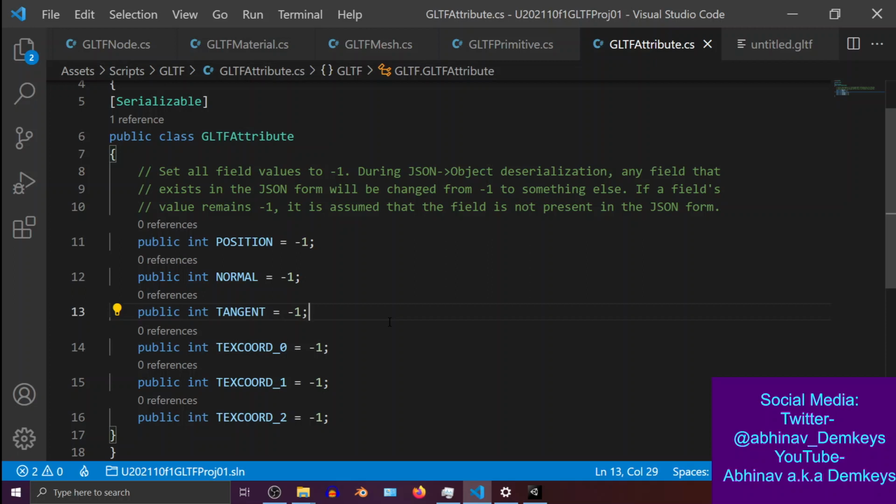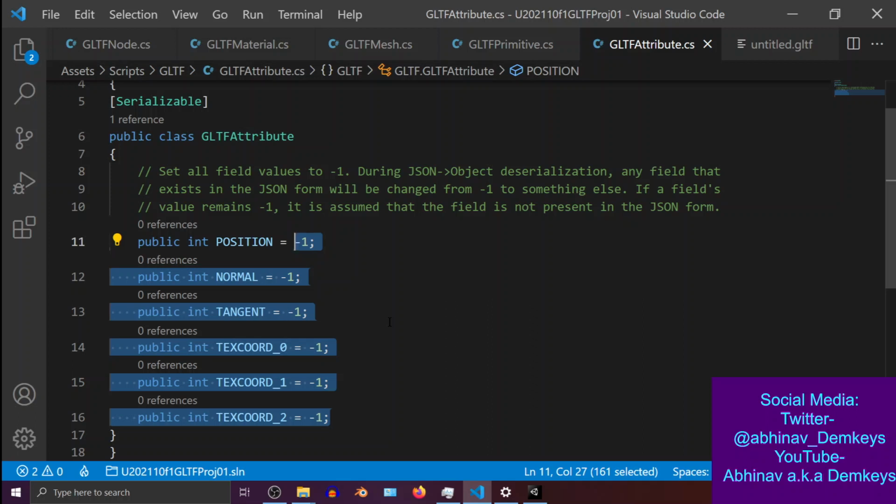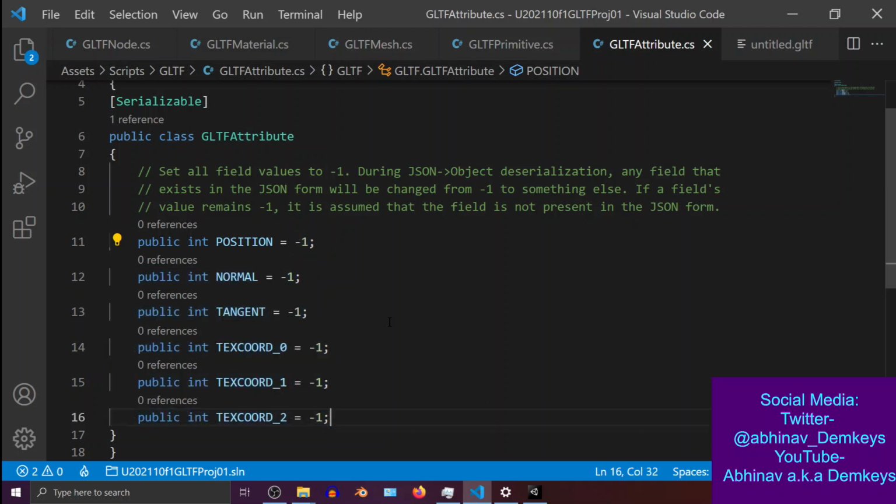Okay, so what I was trying to say is, if the glTF file doesn't have a specific field, the way I've implemented things here is I've set these numbers to -1. Generally, these numbers are never going to be negative unless we're talking about 3D coordinates. Generally, these kinds of numbers are referring to some kind of index, and indices are usually 0 and above. They are generally not less than 0. At least in glTF, I haven't seen that happen. So that's one way that I'm dealing with this. I'm setting it to -1 by default.